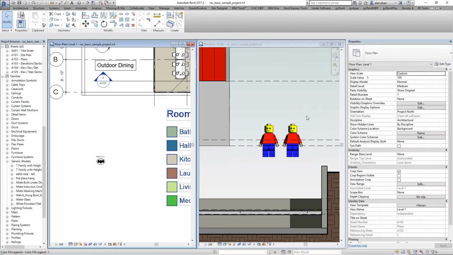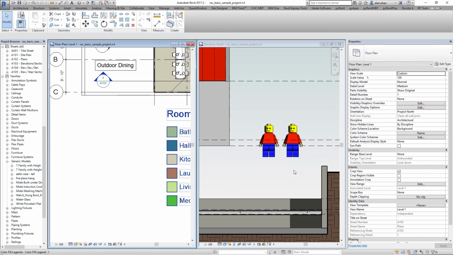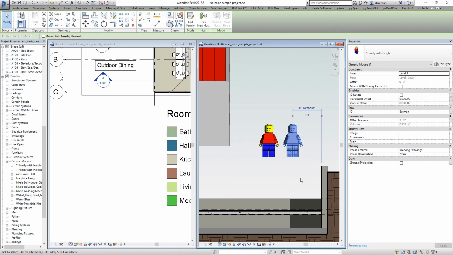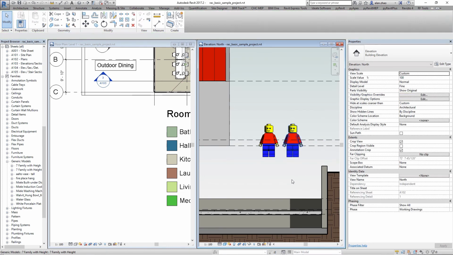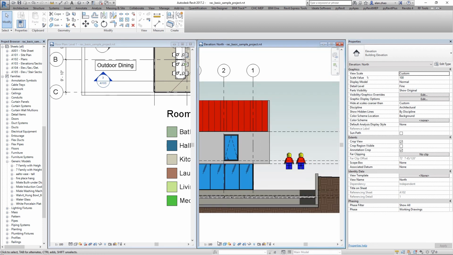While we have that, if I uncheck the visible of ground projection, it disappears from the floor plan, but I can still select it when I hover over it. You see the highlight of the outline of that family, because that line, even though it's not visible, still exists over there, so I can select it. That creates a little bit of a problem.